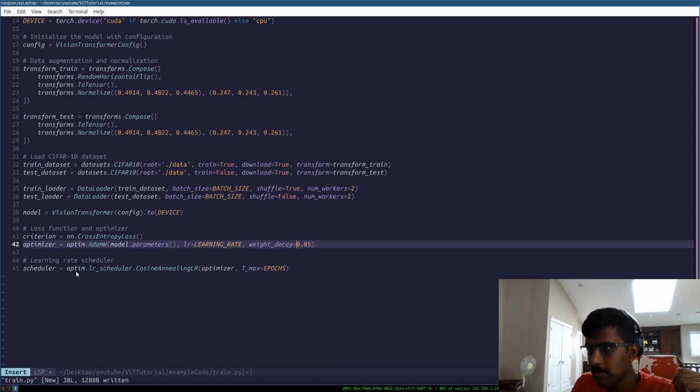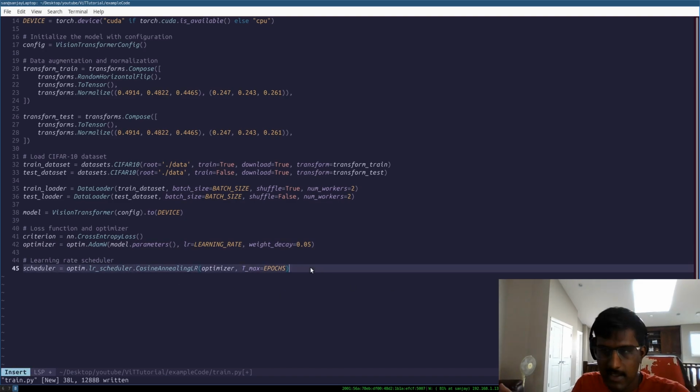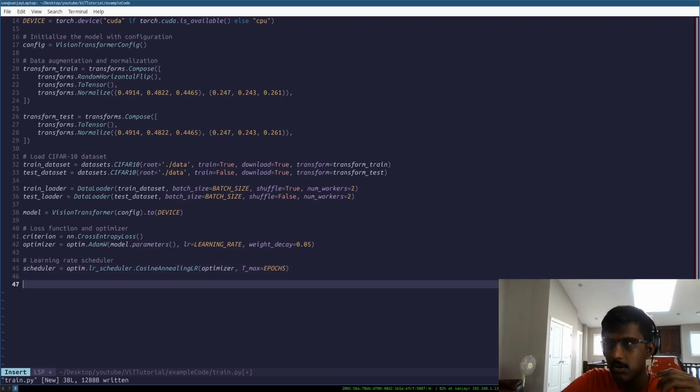And for the learning scheduler, we're going to use cosine annealing, and the maximum is in epochs. This way we can change the amount it's learning based on the actual time elapsed. As we're going through more training data, we don't want it to overcorrect, so we're going to slow the rate of learning, and there you go, there's a learning rate scheduler.